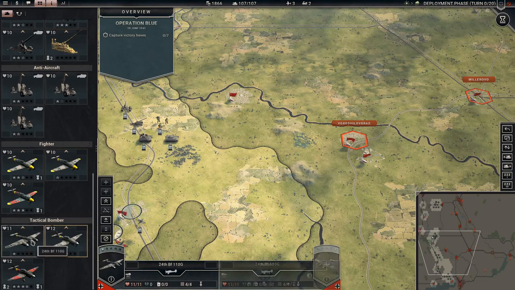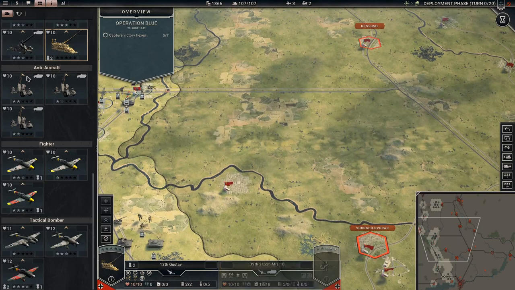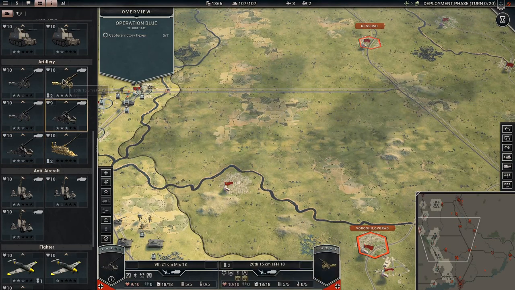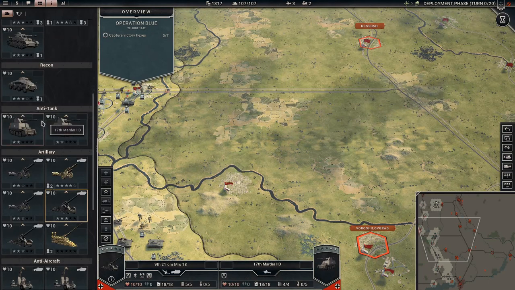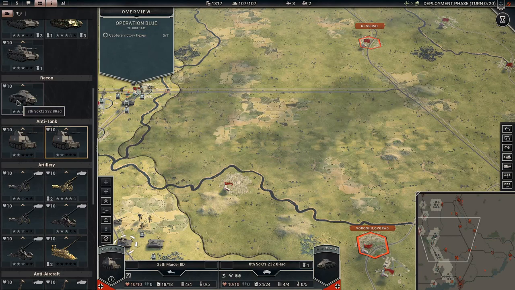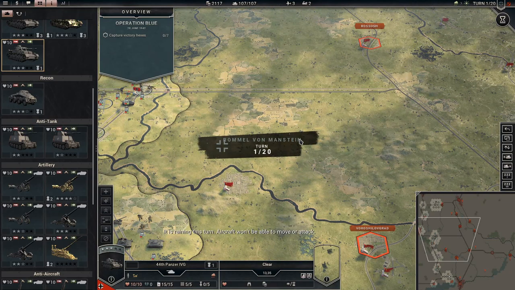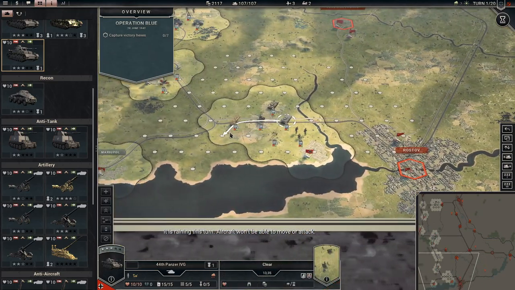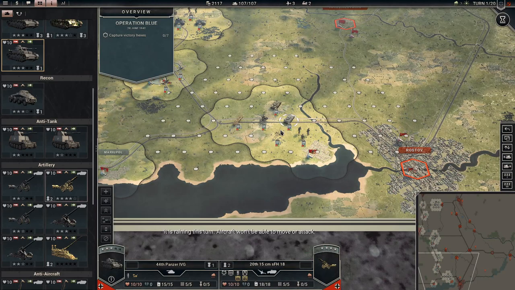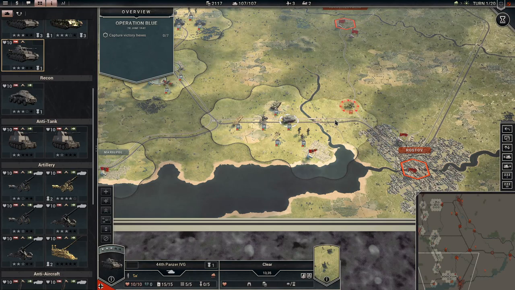I have something that can be given replacements. I thought everything was replaced. You can get replacements. I don't think there's anything else. No. End deployment. Good. So, let's see, it's raining, so we can't even scout a bit. But we'll head over here and see.